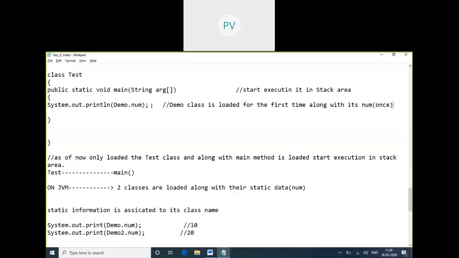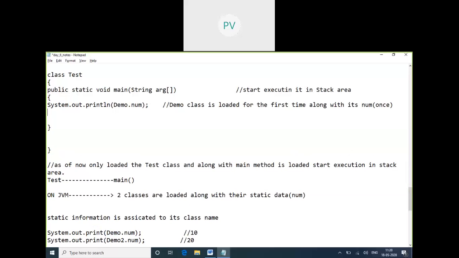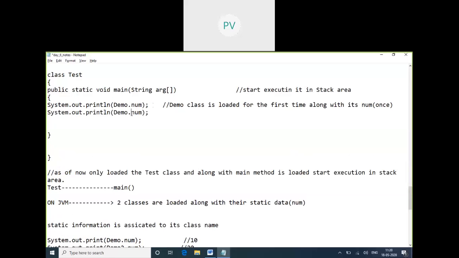Now we are able to print which value? 10. Even if I want to print the same value once again, can I say just num? Can I say that, because it's already loaded? Now just think this is you, and this is me. I'm trying to print your mobile number. Whenever I say mobile number, should I say mobile, or should I say your mobile number?